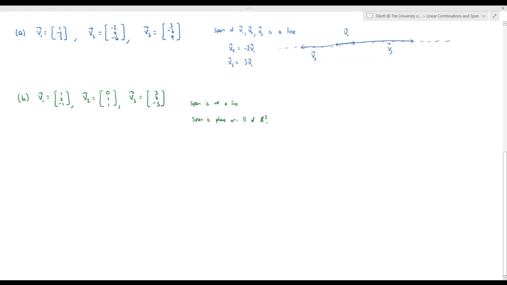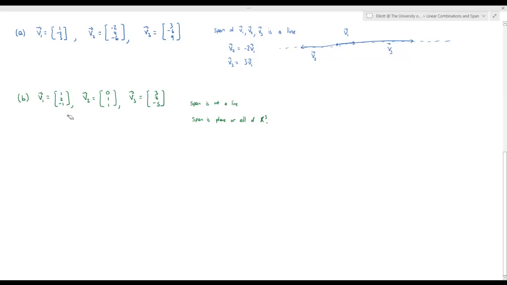So we need to figure out which of these two would be the correct answer. And there's a couple of different ways that you can approach this problem actually. But I figured I'd approach it the way that I think you were expected to approach it, at least on the first assignment. Okay.